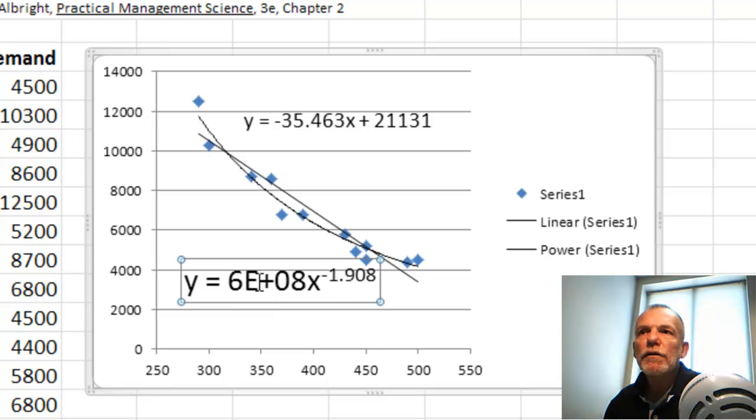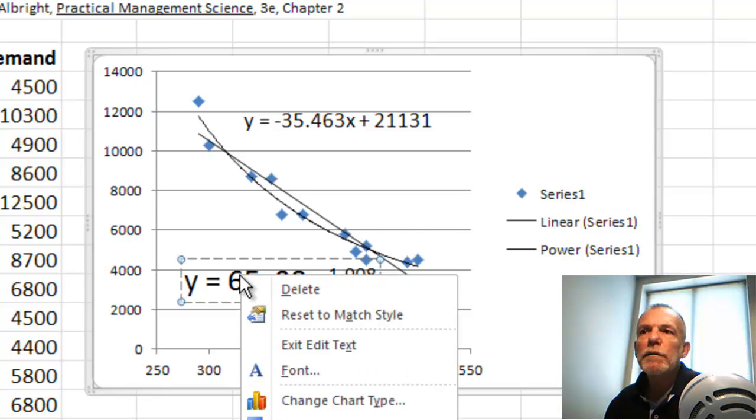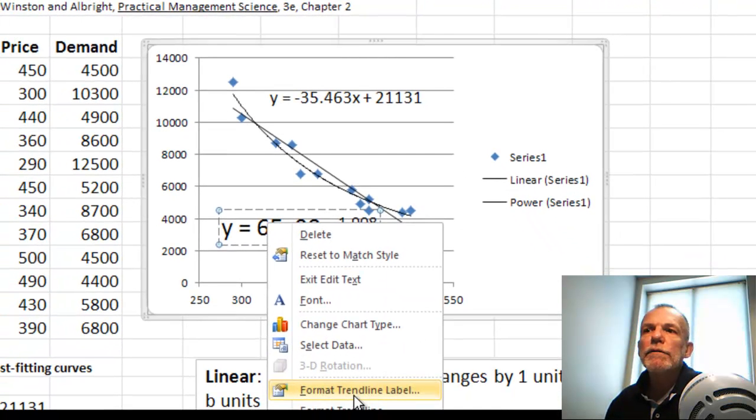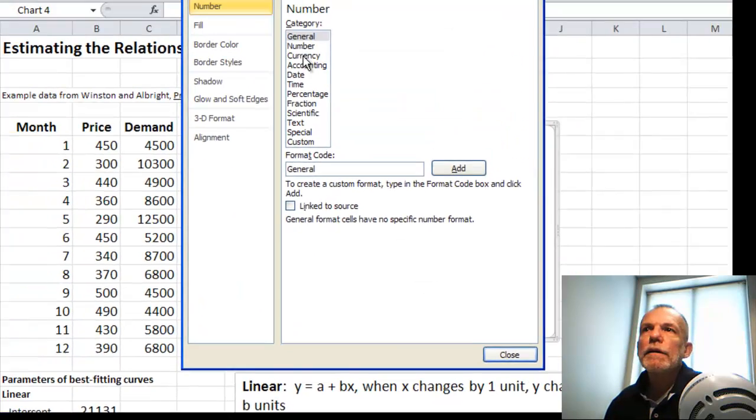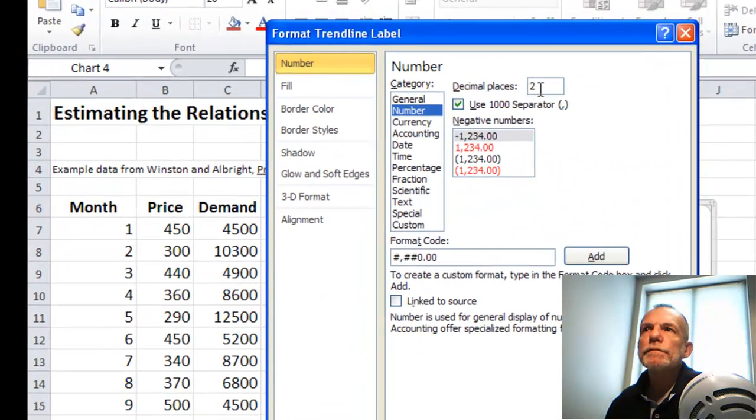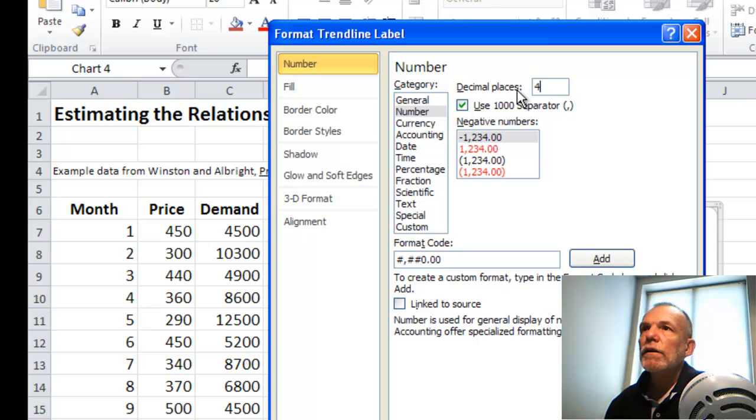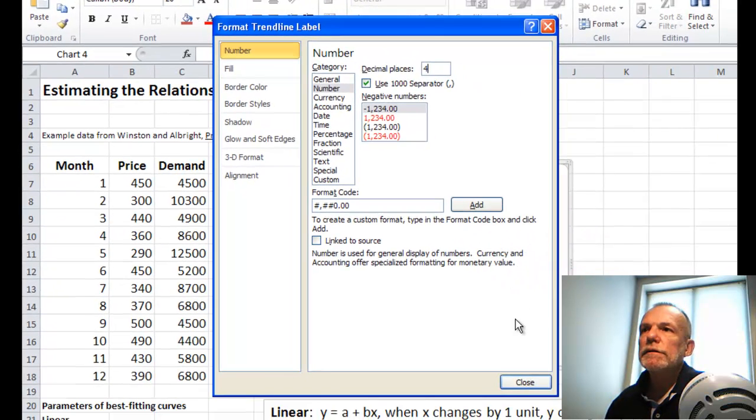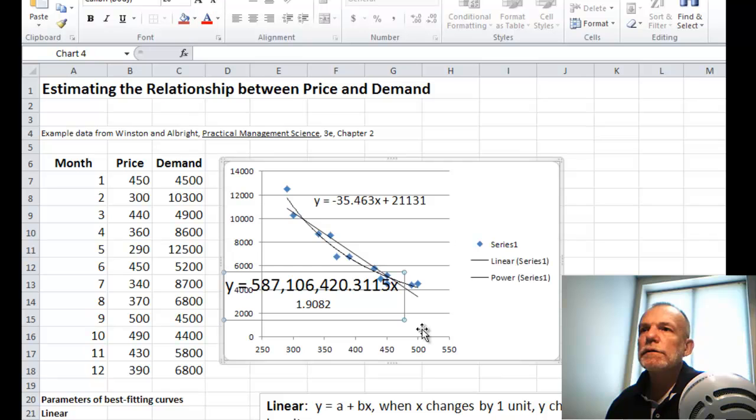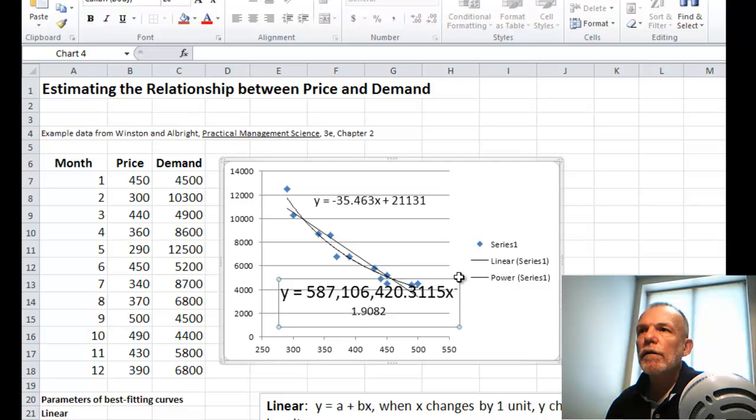So a little bit better view of what's going on. But we need to change the formatting. If I were to select that box and right mouse and format the trendline label. Let's select that we want a number. And say to four decimal places. And close. Okay, now we're able to get a better representation.